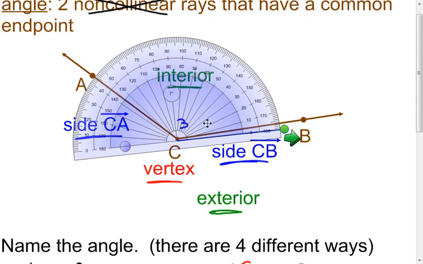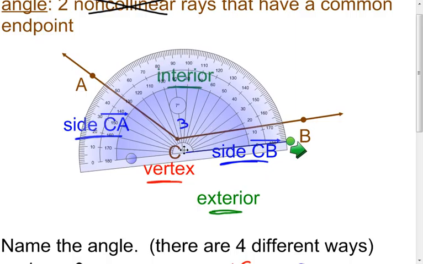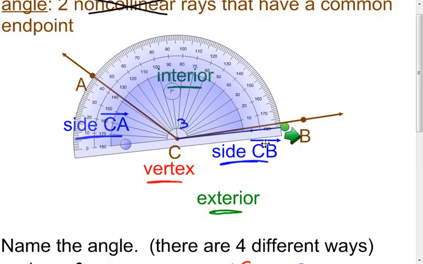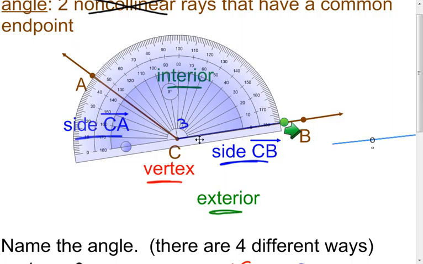So we want to measure our angle. Take your protractor. Make sure that the pointed part, which would be right here, I call that the point of the protractor, is on your vertex. And then line up one side of your protractor with one of the sides of the angle. Now when I look at this, the 0 of the protractor is right here, which means I'm going to follow the inside numbers around on my protractor until I get out to here.